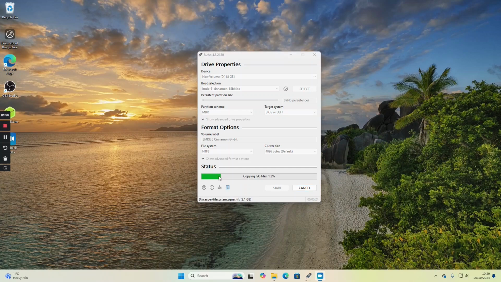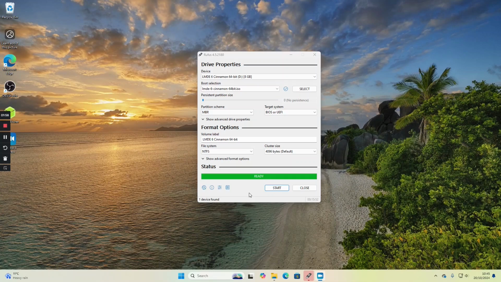And you can see it started copying the ISO file across to the drive. Now, it's worth noting that if you've got any data on the drive, it will format it first, so you might see extra messages on there first. Personally, I formatted the drive before I inserted it. But yeah, you can see it's copying now.